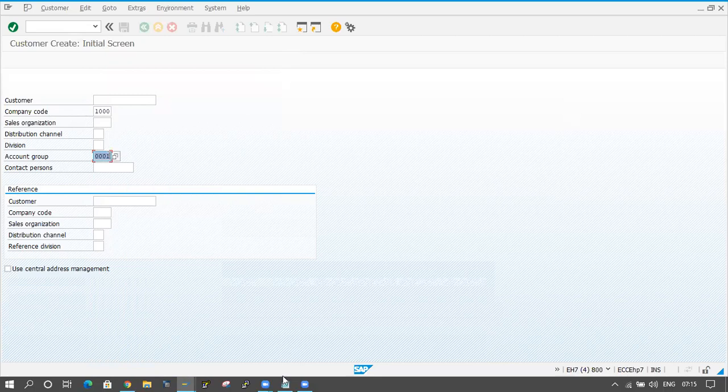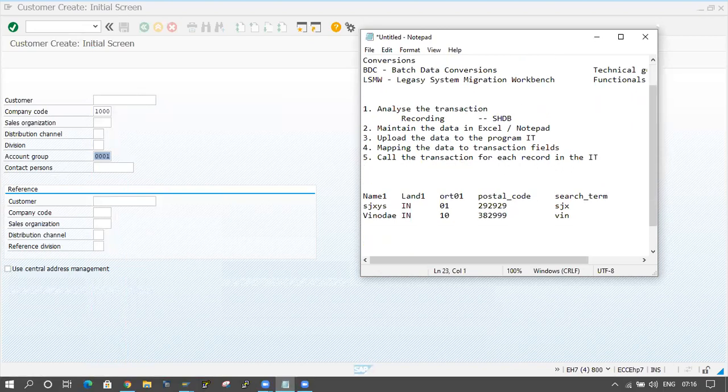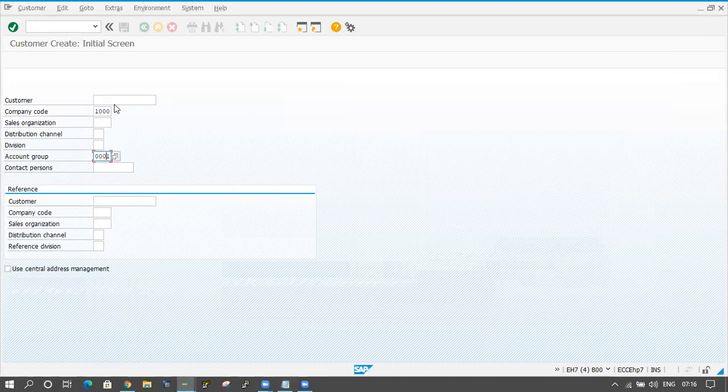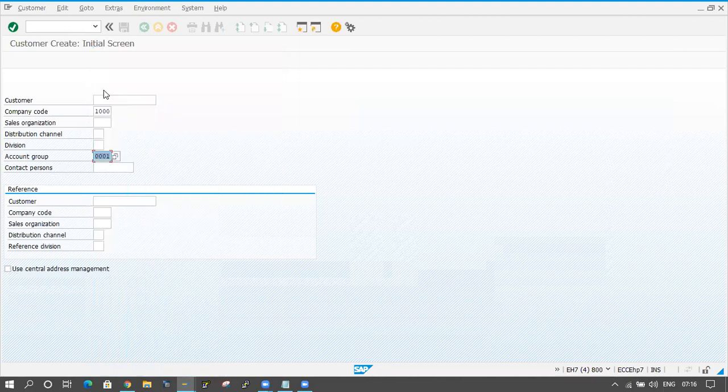For example, India is there. If you want to provide a country key in SAP, we have to provide it like this, IN, and in the back end it will say India. In the same way here also, we have to provide a number, and behind that number, the name will be there. If you click on F4 button, you can get to know about that. So click on F4 button. Here group name with 0001. Now the name is sold to party. I'm providing like that, and click on enter button.